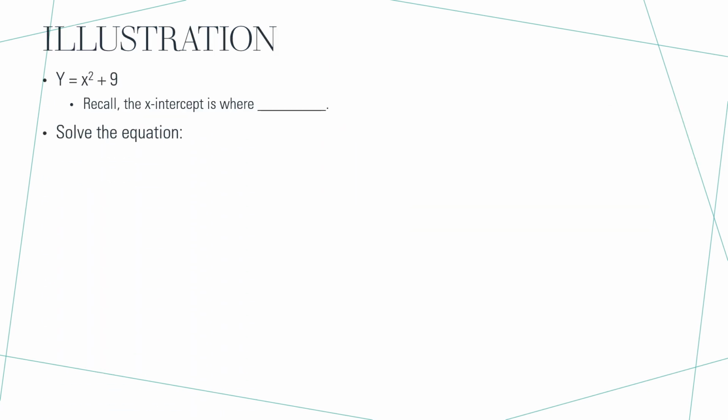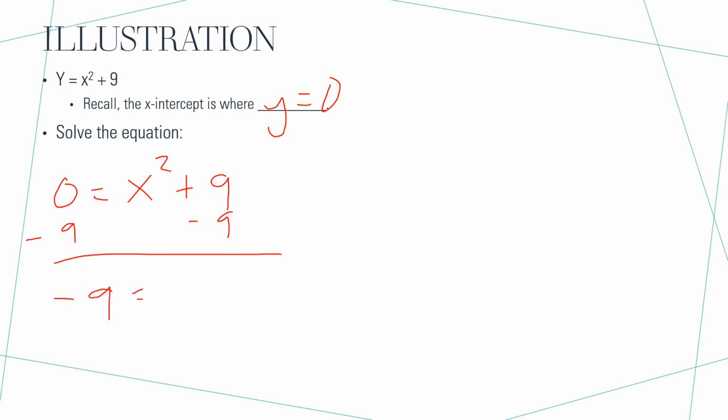All right, so here's another one. The x-intercept is, again, where y is equal to 0. So if I plug it in here, I have x squared plus 9. Now, we've actually done this problem in an earlier lesson. So we subtract 9 from both sides. We have to do the square root method on this. We're looking for a number that when squared gives us -9, which is not a real number. If you have a negative under a square root, you know that that generates an i. And so we get x is equal to plus or minus 3i.